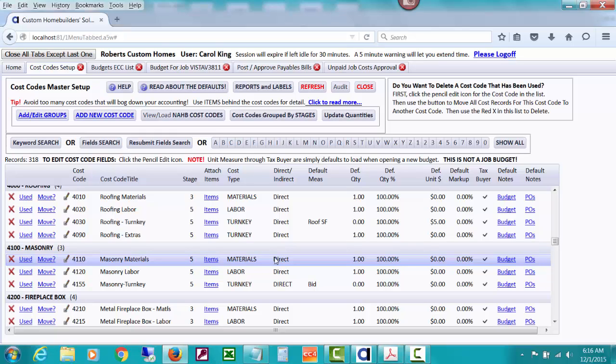I've emphasized it before, but before we get into creating purchase orders, I'd like you to study your cost codes and make sure that you don't have things that are too detailed, which will double up and triple up and quadruple up your work or confuse your people doing data entry.